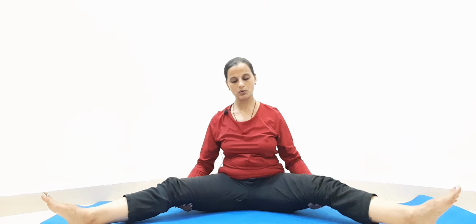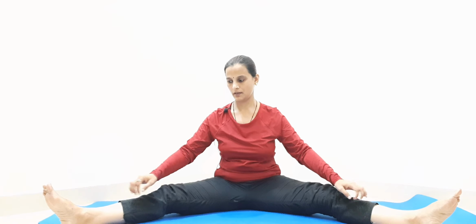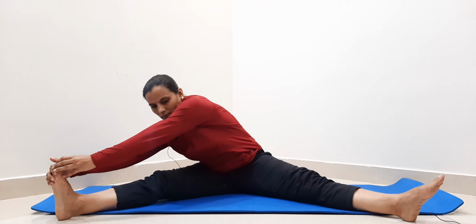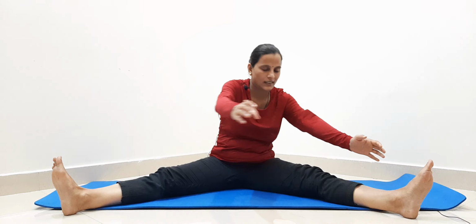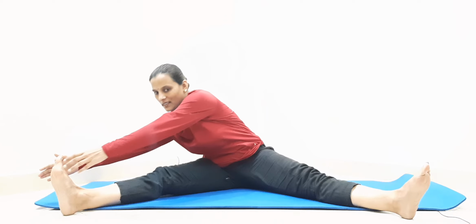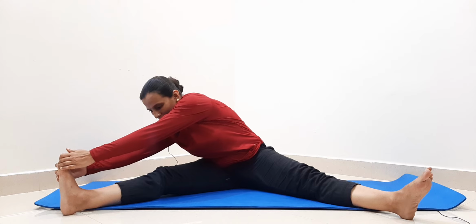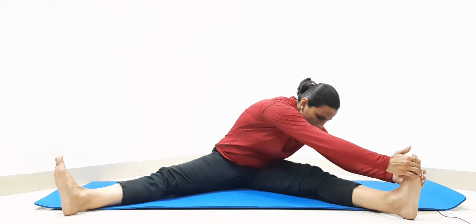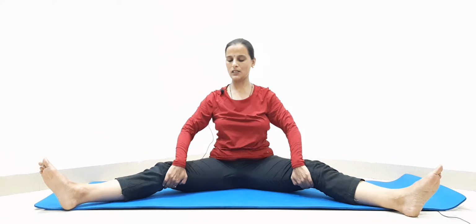Now slowly stretch both your legs. Now here, inhale, exhale, inhale, feel the stretch on your hip muscles, exhale, inhale, exhale. Now the twist with widely opened legs.